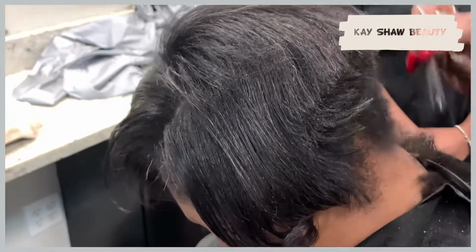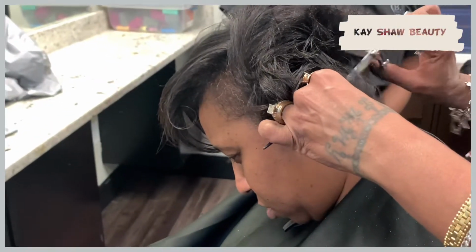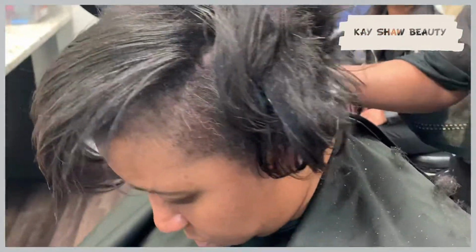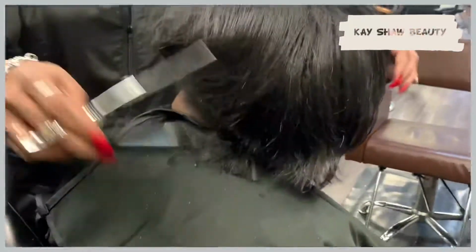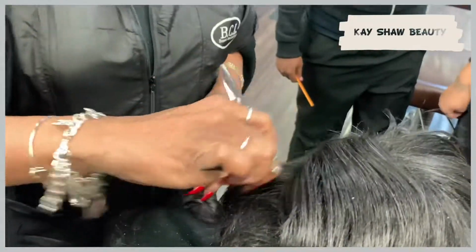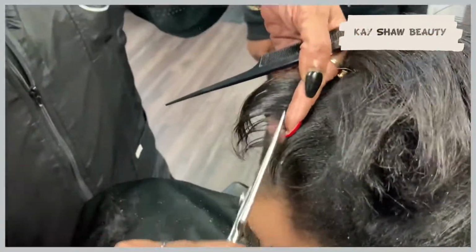No. We're doing it as less as possible for her. So all I've done is just establish where I'm taking her to in the back. That's my first thing. Okay, so now that I've created this to get off most of her and establish her neckline, now I'm going to begin to actually go in and work her. So I'm just establishing my guide.